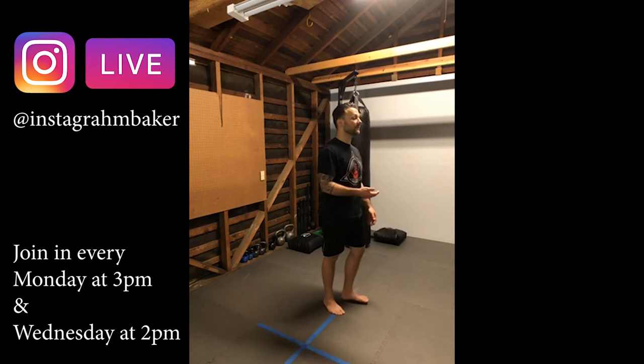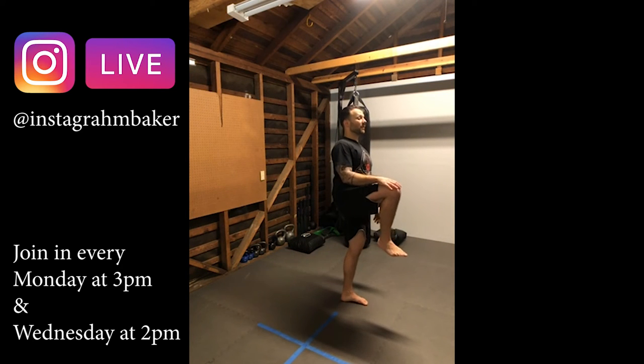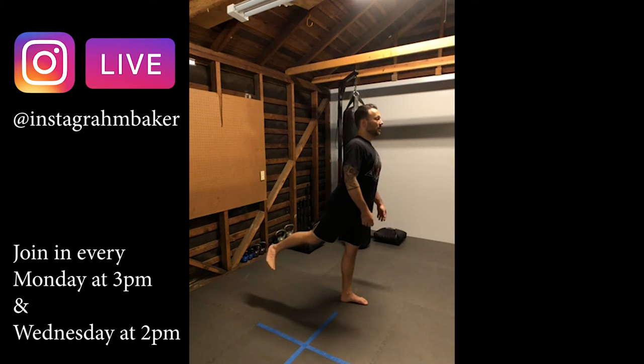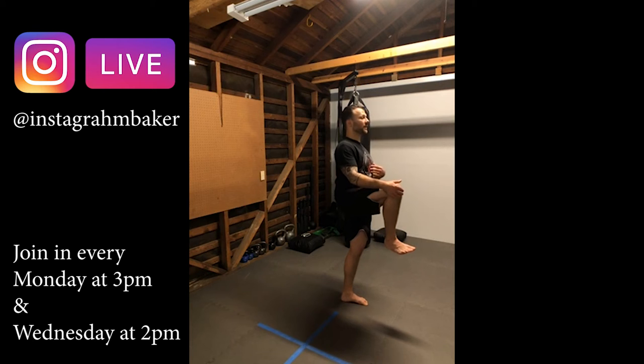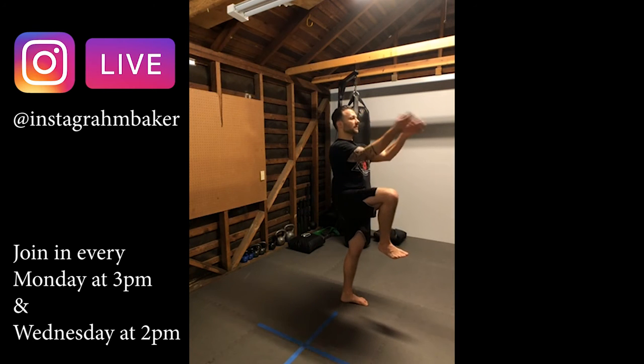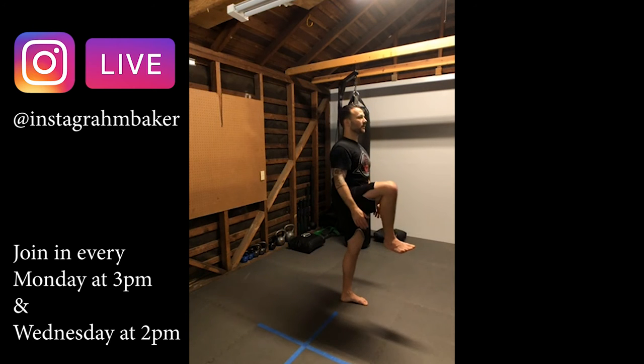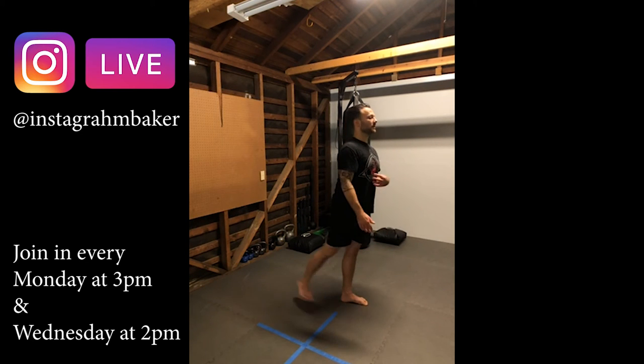The back leg lifts. So we raise up nice and high above our waist so we get a good counter stretch. And then lift and raise up. Above the waist, back straight. Again, looking straight ahead. Not looking down. Tight abs.